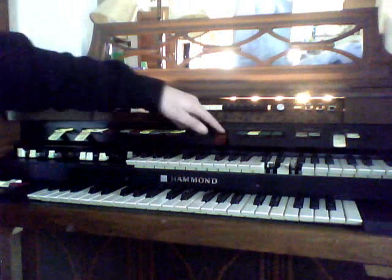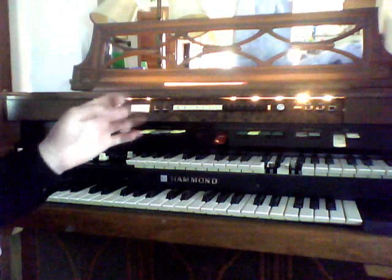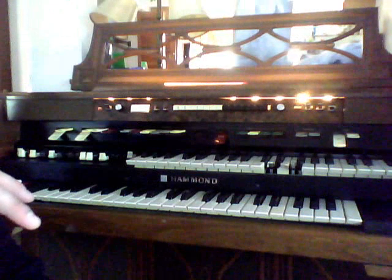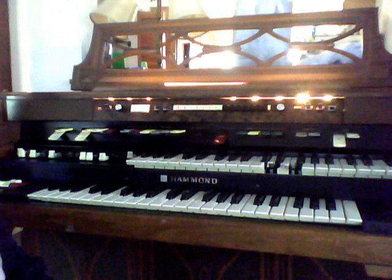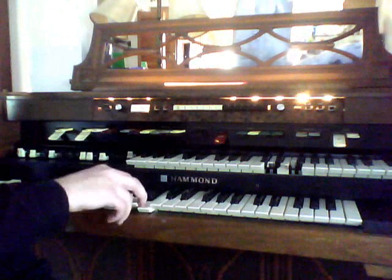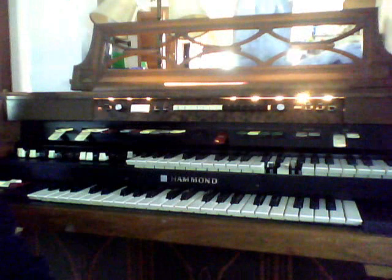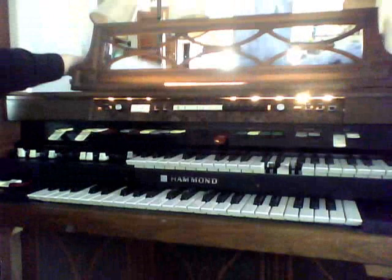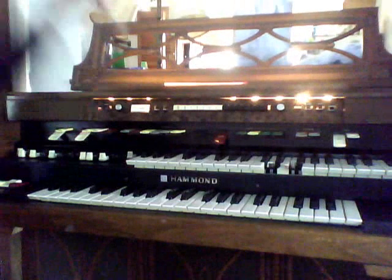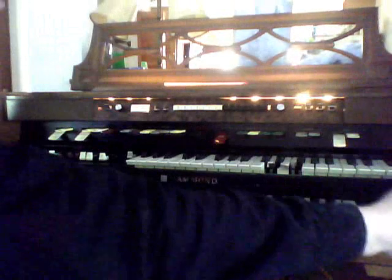It was actually the tone generator that was bone dry. So I oiled it with this oil that was in the back of the console — it's called Hammond Organ Generator Oil. There are two cups on the tone generator, so you fill each one up, let it drain, fill it again. On this model, the T-Series, there are also two reservoirs on the generator, so you put a little bit in there too. It took two days for that oil to soak through, but now it's running and not making any noise at all. From what I understand, there's a trough with thread, and the threads work like a capillary effect, soaking to each moving tone wheel. It can take days for the oil to seep all the way through that trough, because it's almost the length of the whole organ.